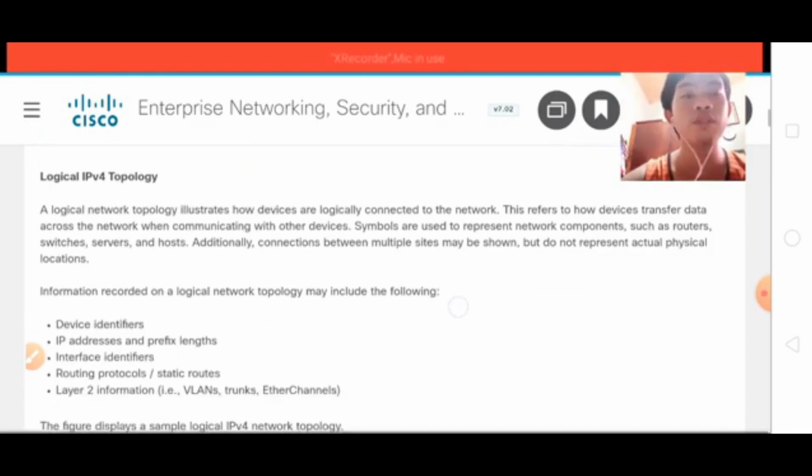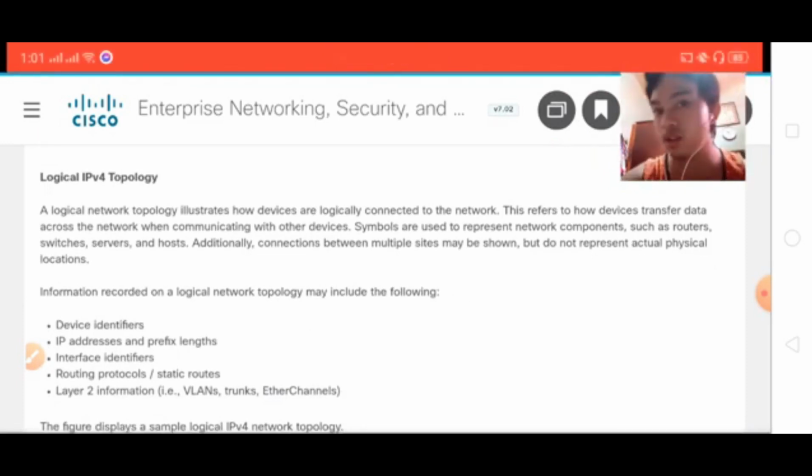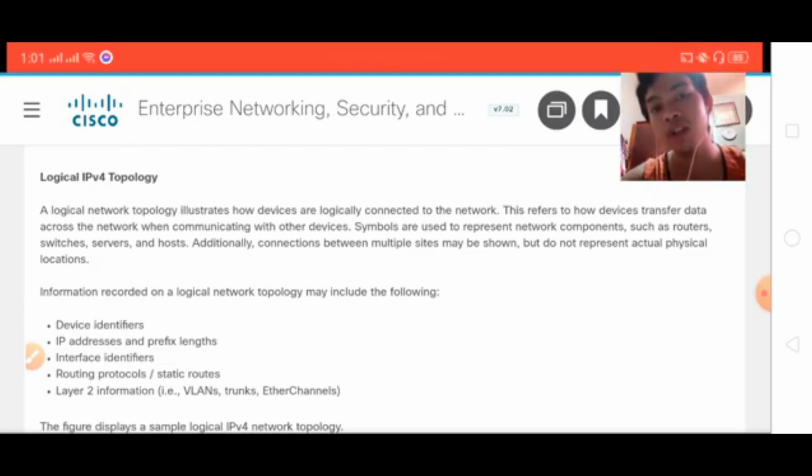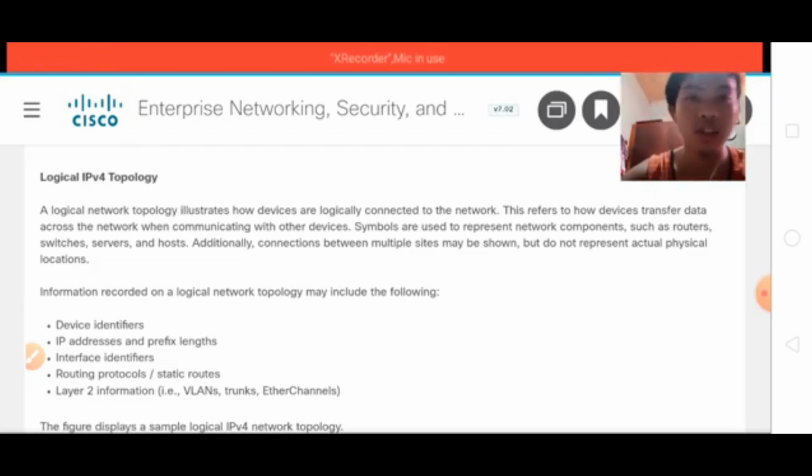The information recorded in logical topology is device identifiers, IP addresses and prefix lengths, interface identifiers, routing protocols, static routes, and layer 2 information, for example VLANs, trunks, and Ethernet channels.